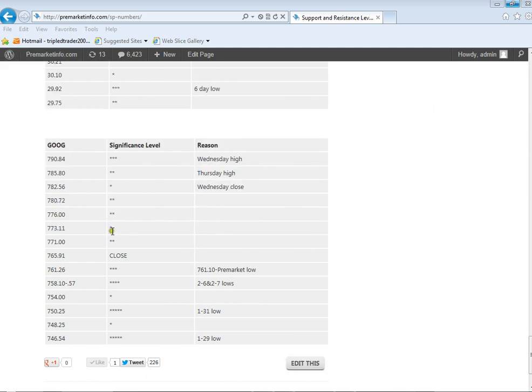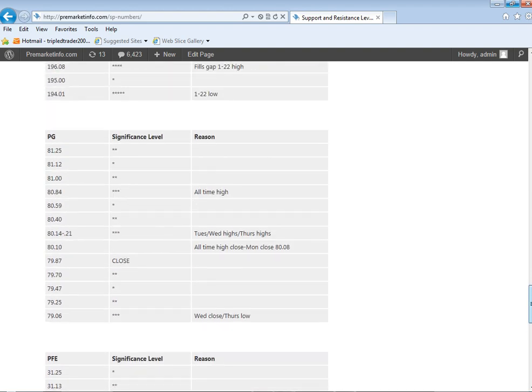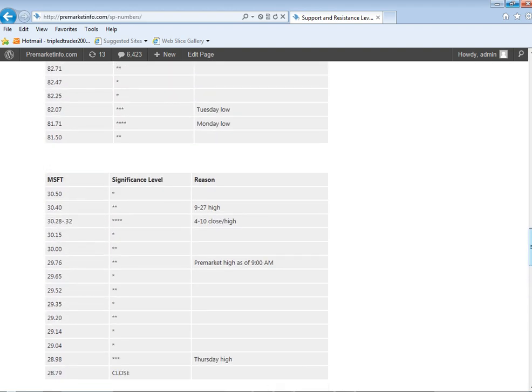And I think the main point I want to make on these is when you only have a 1-star there, I don't put much relevance on it. I almost ignore it. So what I would see is a gap here between 771 and 776. And Google's a very, very difficult stock to trade. It trades with a 20-30 cent spread all the time. It's a $700 stock. I tend to pick on the Procter and Gamble's and the Johnson and Johnson's, those ones a little bit more.